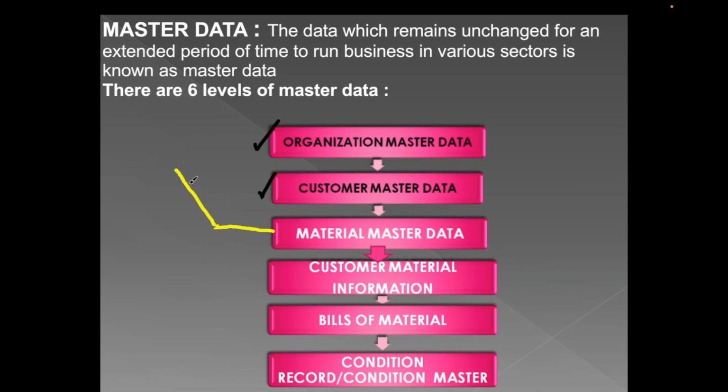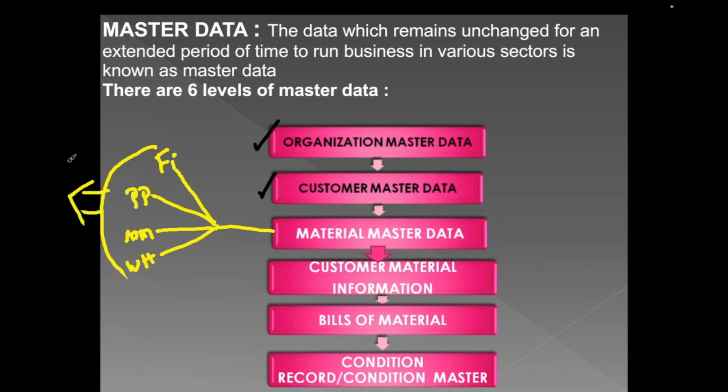you need to maintain the material master data from accounting point of view, production point of view, inventory point of view, warehouse point of view. Once you customize and set up the material among all these, then you can execute the material from sales point of view. Because material master data, the product, has accounting settings, manufacturing settings, internal inventory settings, external inventory settings, then it is operable for sales.